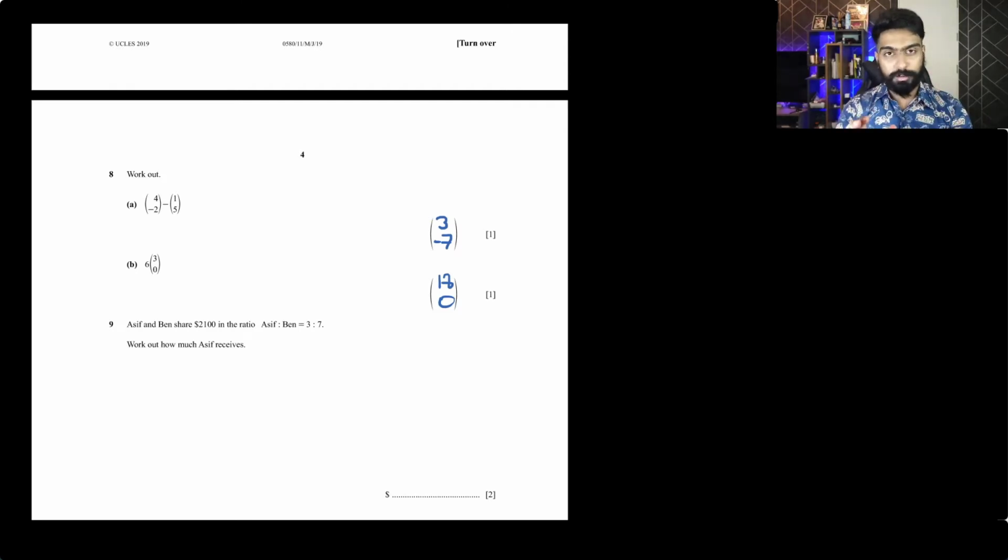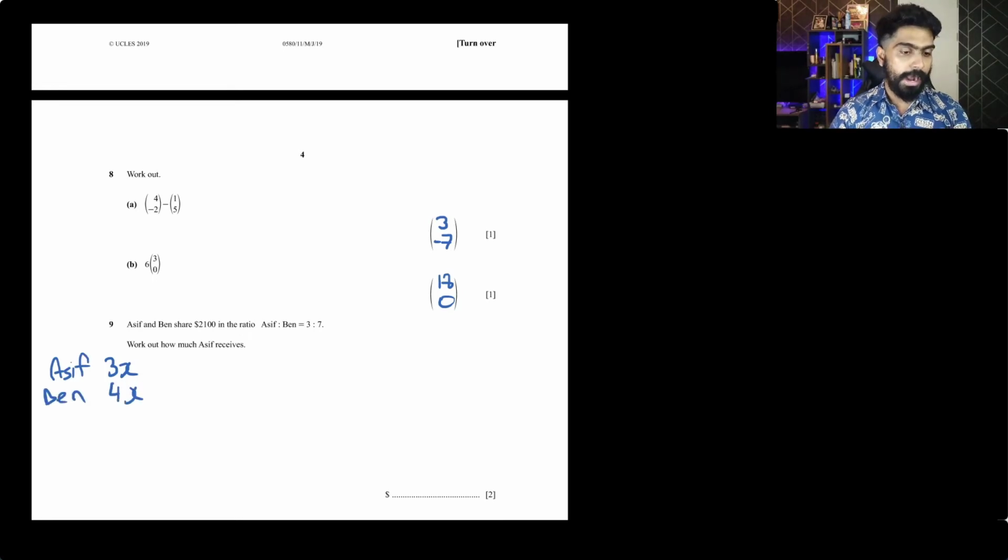So of course, in this kind of question, guys, there are various ways on how we can solve it, but I have a way which I think is really easy. So take a look at it and see if it is easy for you guys. So we know that Asif and Ben are in the ratio of 3 to 4. So let's take Asif as 3x and Ben as 4x. All right, guys.